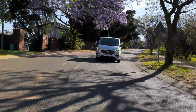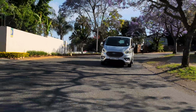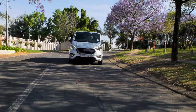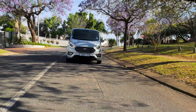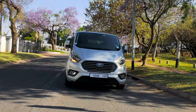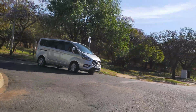Before we jump into the practicality of the vehicle, let's talk about how it feels to drive, since I'm in the driver's seat. So now, firstly, in most of my reviews I always speak about how something is not a train smash. In this vehicle I might have found something that is a train smash for me. I don't know about you guys, but for me it could be a train smash.